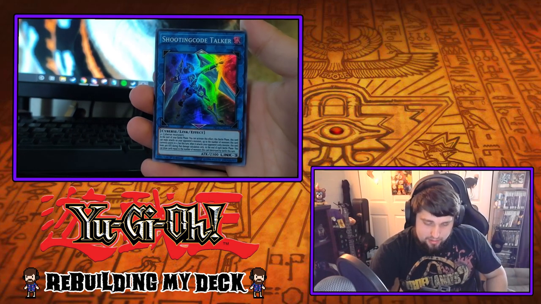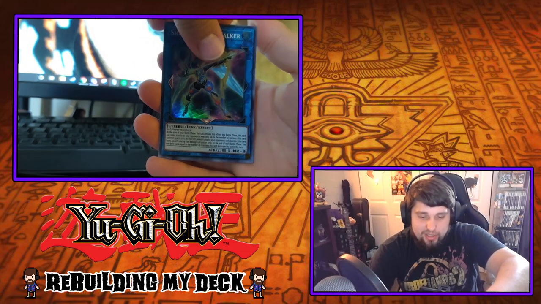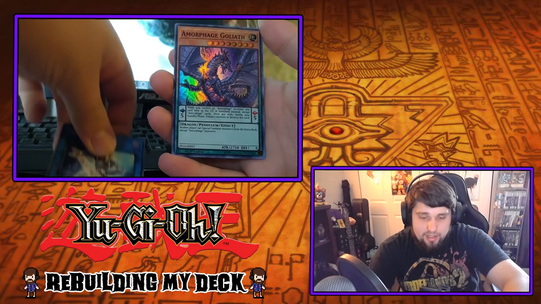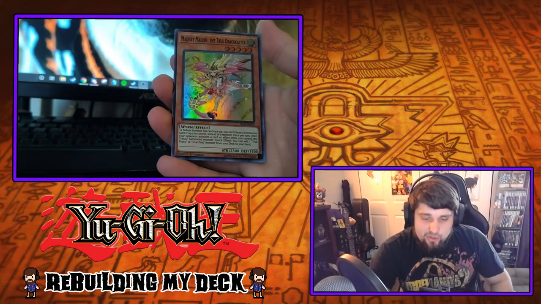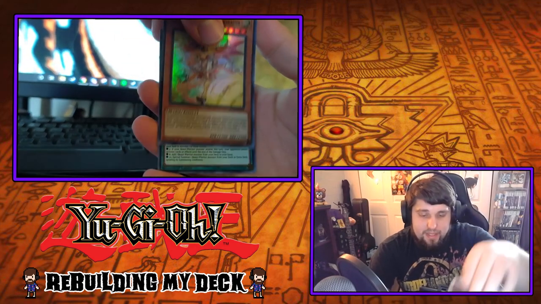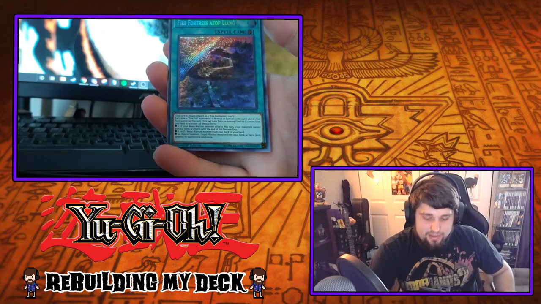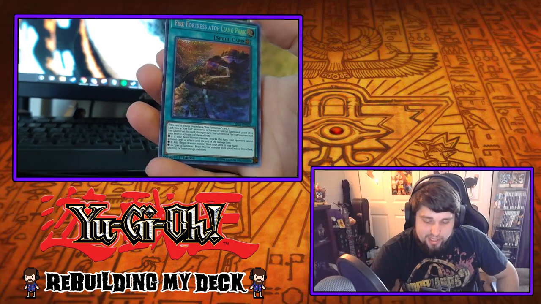Alright, we got a... What's it say? Shooting Code Talker. Got another regular Code Talker. Another Amphromage Goliath. We got a Majesty Maiden, the True Dracocaster. I believe we already got that one. And at the end, we got the Fire Fortress atop Ling Peak. Interesting. It's like a hill with a house at the top.